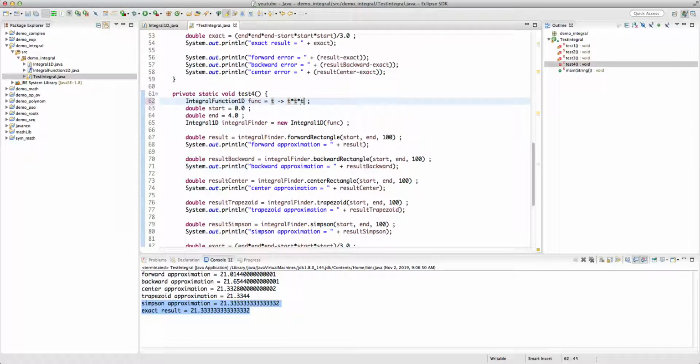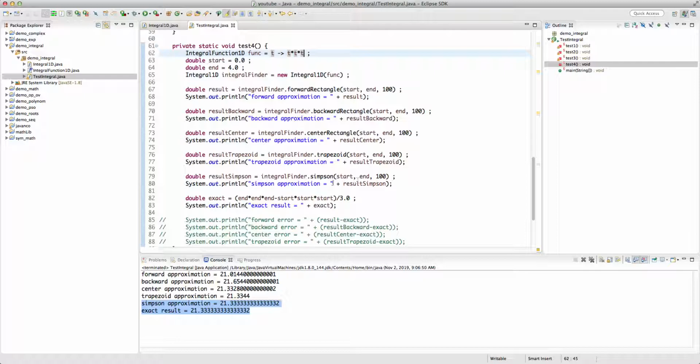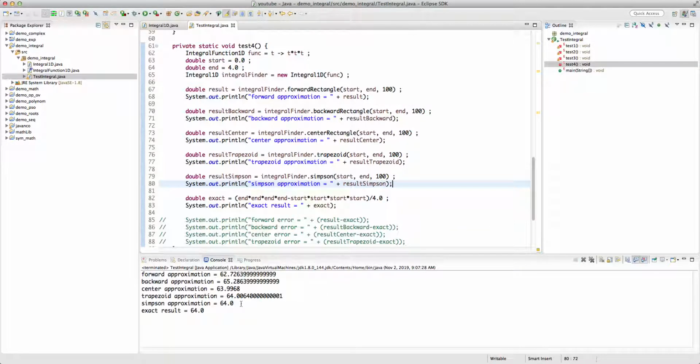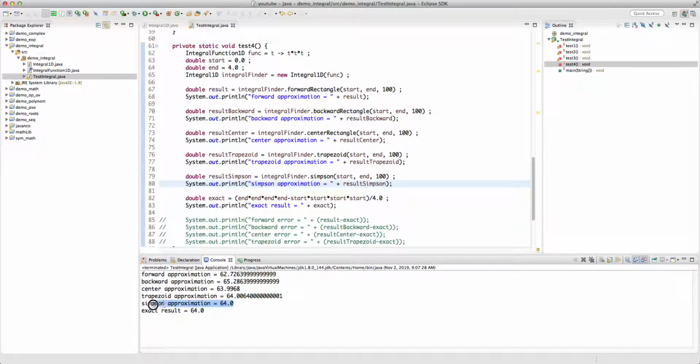And let's go t cubed, for example, and the exact is end to the 4th power minus start to the 4th power divided by 4. So we have Simpson, pretty much exact result. Trapezoid and center are also good enough, the approximations are good, but Simpson's order of magnitude for the error is way smaller, way better than the trapezoid and center, so it pretty much gives the exact result.